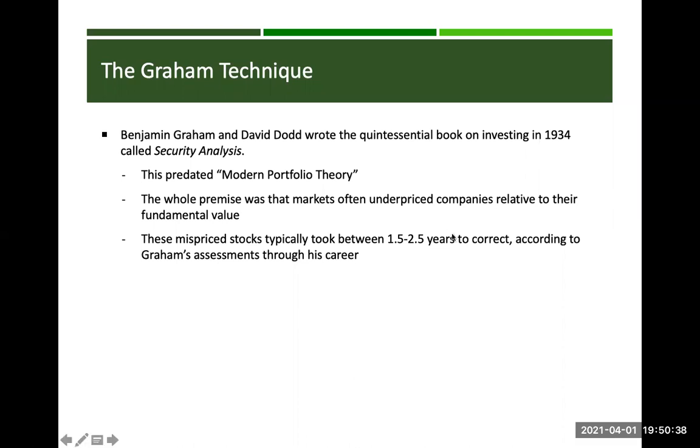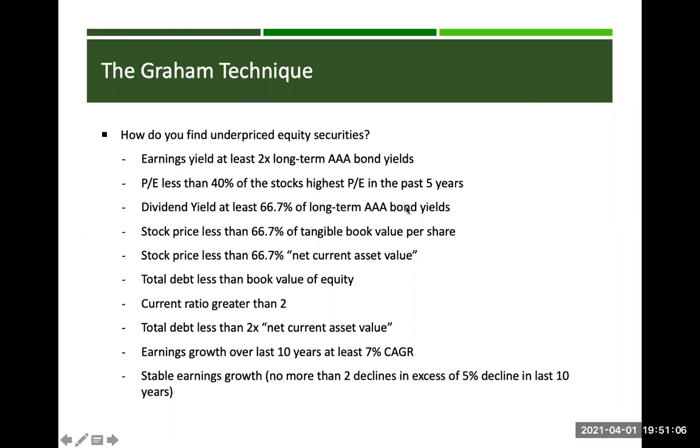Now the book has a very short section on it. I posted to Canvas a paper from the Financial Analyst Journal. That's the CFA Institute's publication. I think their whole discussion takes up less than a full page on Graham. He had 10 criteria that he used a lot. And the paper that I posted actually does a little bit of quantitative rigor. It was published in the late 80s, so it's a little old. But here are the 10 criteria.